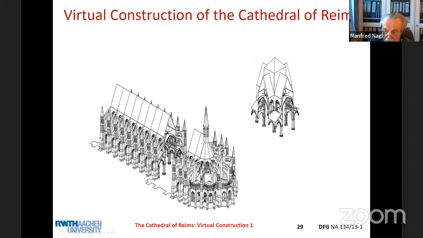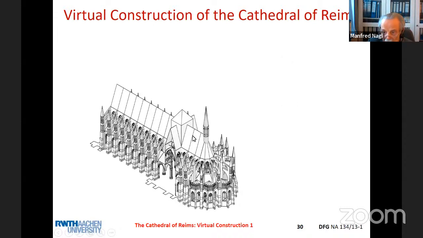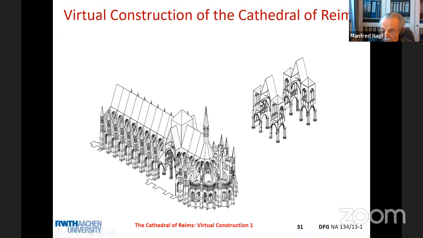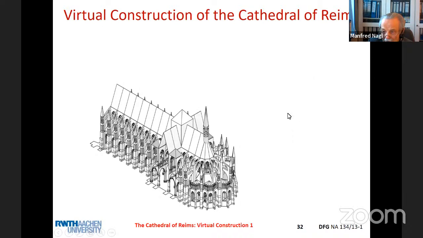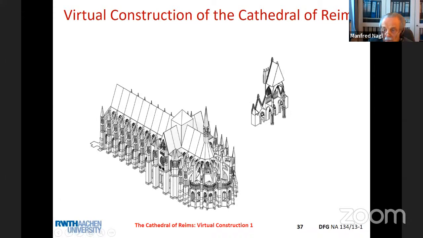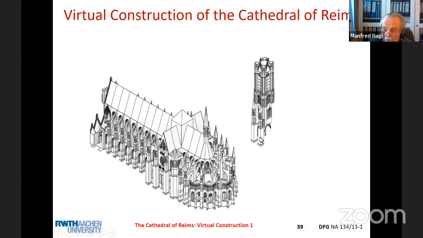Then we are constructing the crossing, which looks a bit different, so we have more to modify, but we can at least use the elementary elements again, which are then put into the transept. We have the 2 elements north and south of it, and we take the west front, the north front, and the south front, which is a little bit different on both sides. And then we are constructing the west facade, where we can only take some of the already constructed elements. And we go to the tower.